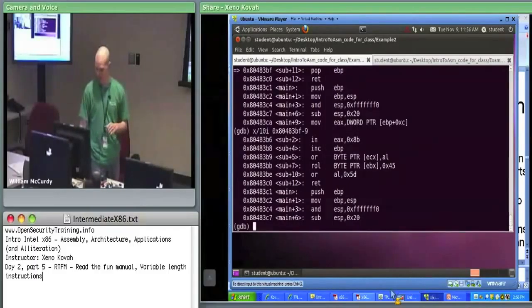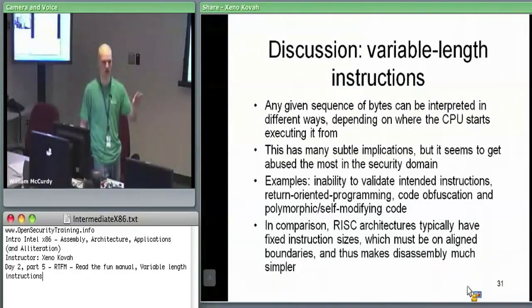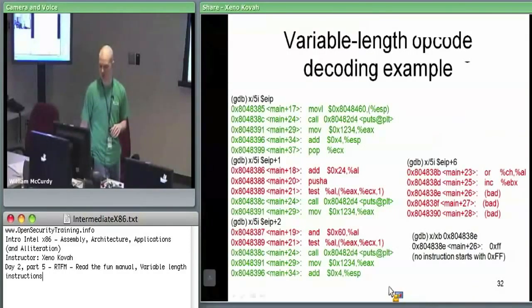So anyways, this has a few implications like that, basically. Remember, back in those RISC architectures, they were all nice. RISC architectures, as long as it's aligned by 4, these 4-byte instructions, starting at 0, right? 0, 4, 8. So you could always say if something's aligned on 4, that's the instruction that we're looking at right now. So this is, again, just an example of that.